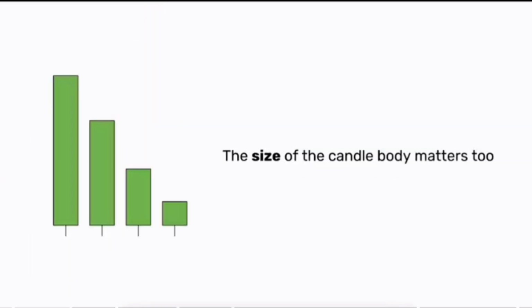Now, when we're looking at strength candles, as with all candles, the size of the candle body matters too, okay? We have 4 examples here, all are showing uninterrupted buying, but the largest candle is by far going to be the strongest and the best indication that the buyers are in control. A very small candle body, even if there is no upper wick, doesn't show a massive amount of buying.